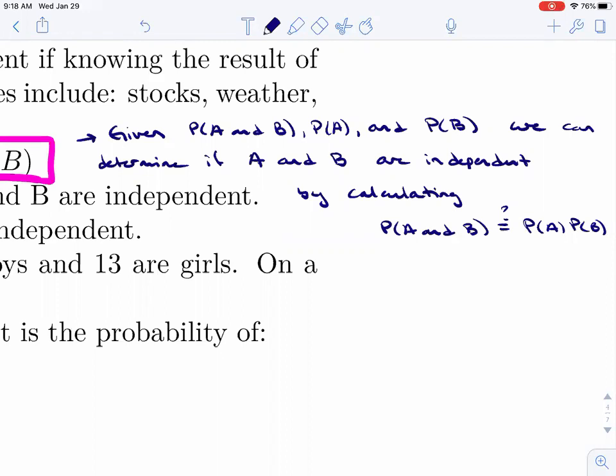So this is only if they're independent events, right? In the next section, we'll talk about conditional probabilities, meaning these things are not independent anymore. And then we'll be able to have a formula for the probability of A and B. But just remember that this formula for the probability of A and B on your formula sheet is only true if they're independent. So if you don't know if they're independent, then you can't use this formula.